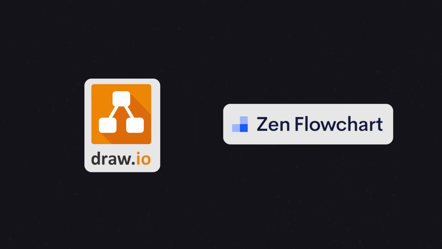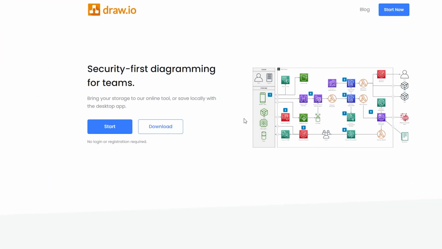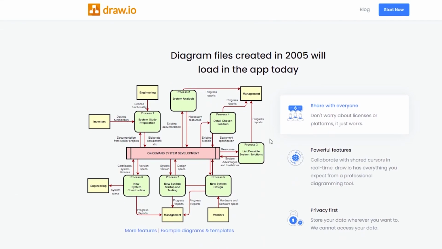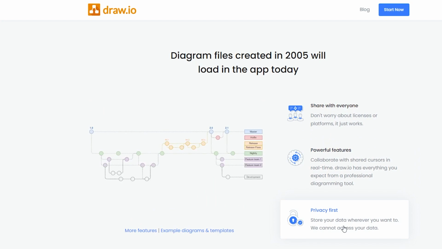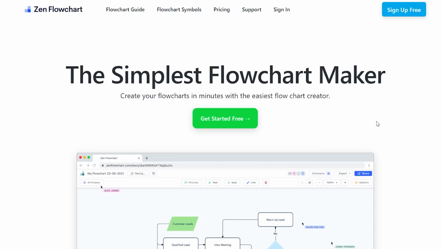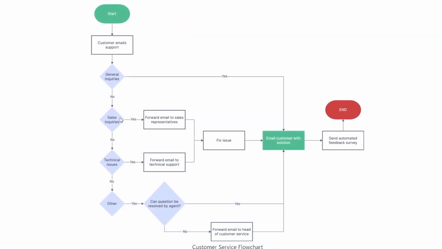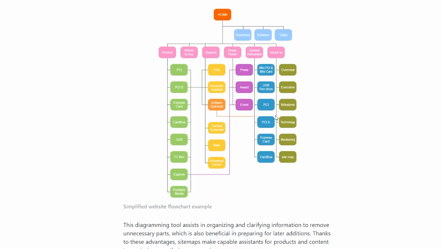Next, just like it can be useful to outline your data structure, you may also want to visualize all of the various flows and pathways your users may go through in your app. And we like to use diagramming tools like Draw.io and Zenflowchart to create these visualizations. A diagram like this can give you a really helpful big picture view of what you need to build so that you don't miss anything. Especially if your app has more complex flows with a lot of conditional branching, you don't want to miss specific scenarios that need to be accounted for.